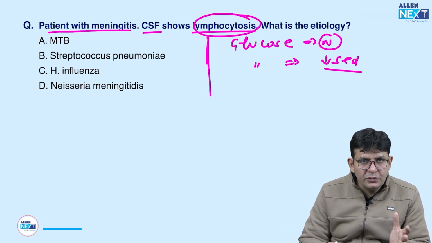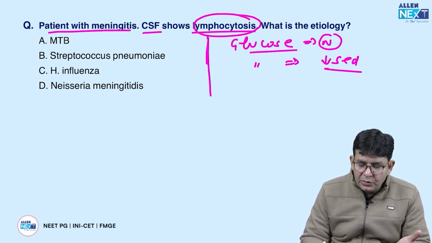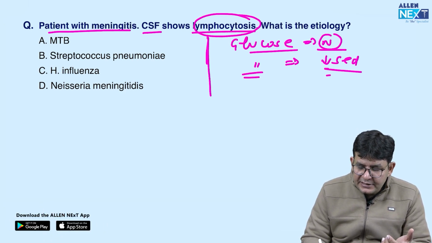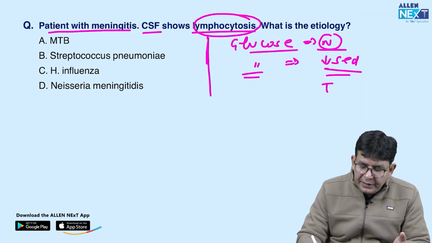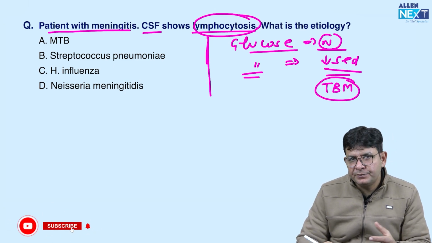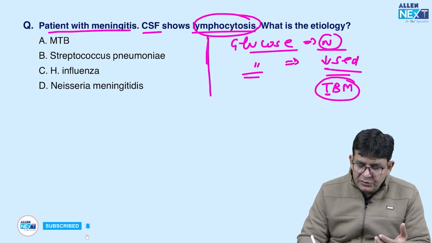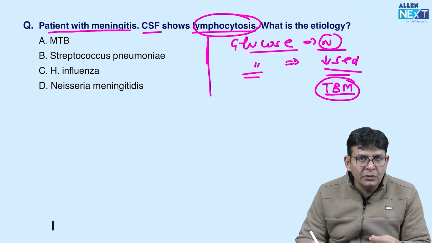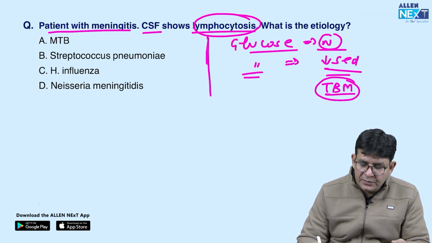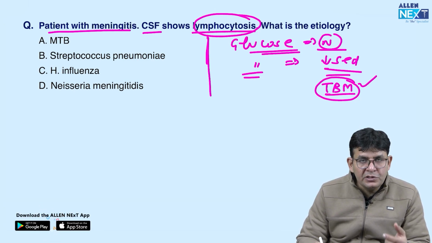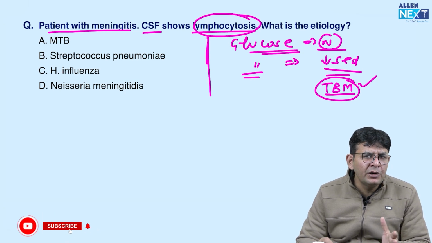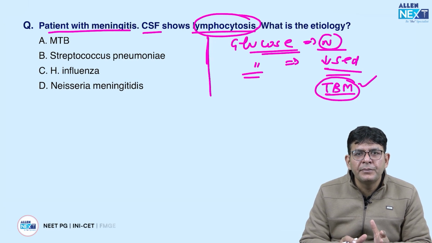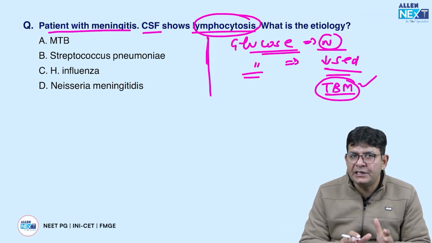So lymphocytosis was there for sure. And the glucose, if it is normal, it goes in favor of viral or fungal ones. And if it is less, then it goes in favor of TBM, that is cobweb coagulum. Okay, cobweb coagulum, you know, na? So that associates with a high increase in the proteins, along with a decrease in the glucose and the lymphocytosis. That is observed in the case of TBM, whereas if the glucose is normal and all other parameters are slightly increased or normal, they are there in viral and fungal meningitis.